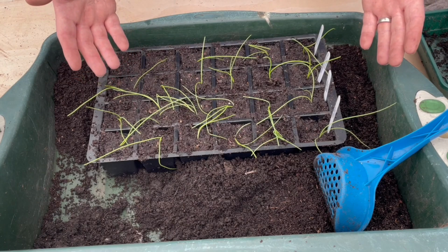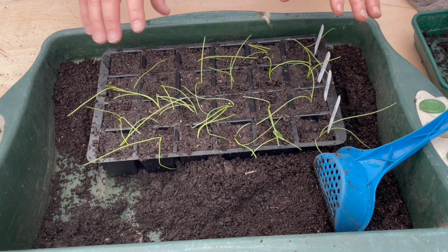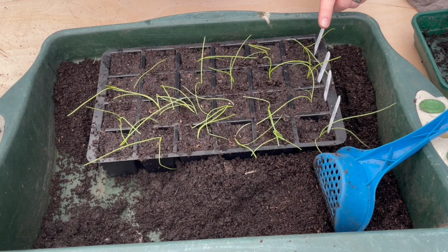They're all sown. There we go. They've all been gently placed into a hole, watered in. The soil has slumped. It will now be around those roots, and hopefully in a few days these young seedlings will start to liven up a bit, shall we say. But we'll keep an eye on them and see what happens. As ever, remember to label what they are, as is the case with any seeds and seedlings. So as I've got two different varieties here, I've labelled them individually. We'll pop them to one side and we'll watch what happens over a few days.